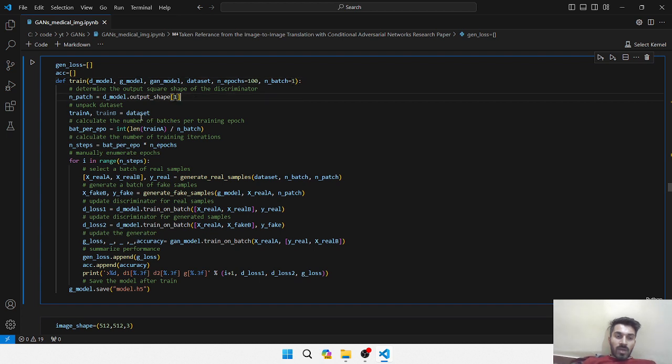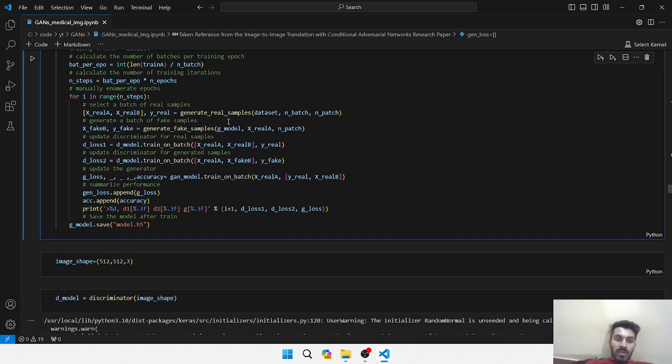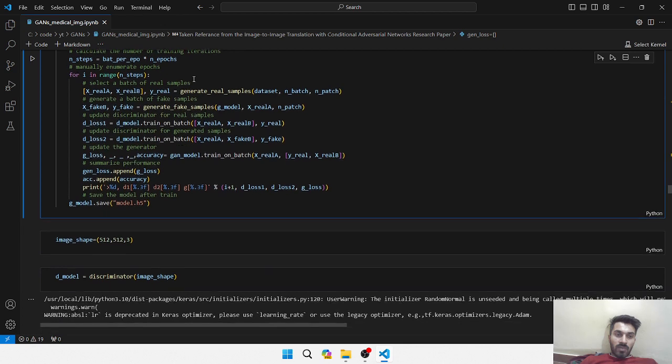Now we again take the data set, and compute the batches per epoch, the number of batches per epoch. So this will be trained 30 times, the number of images. For every epoch we train 30 times, because we have defined the number of batches as 1.